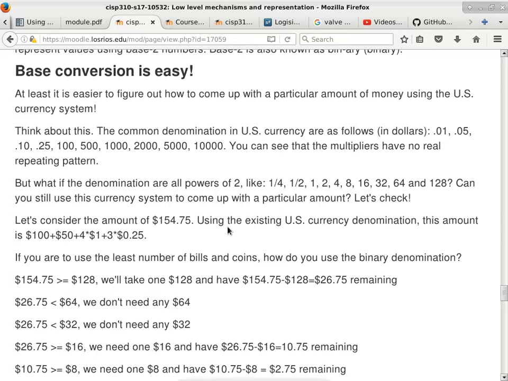But we have just worked out the binary number. If I were to write this out as a binary number, what do you think it's going to look like? We got 1 16, no 8, no 4, 1 2, 1 1. And here's the binary point. I don't call it a decimal point anymore. It's a binary point. We got 1/2, 1/4, no 8ths. That's a binary number.